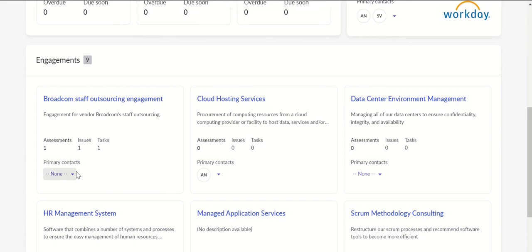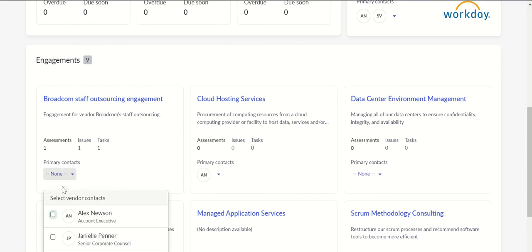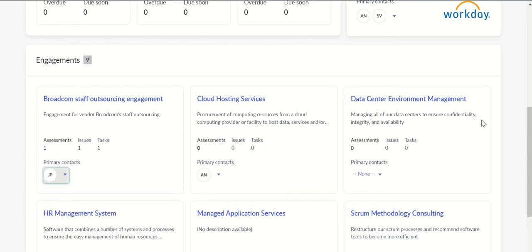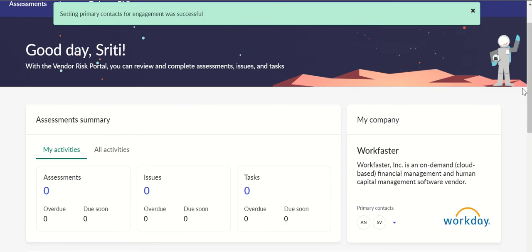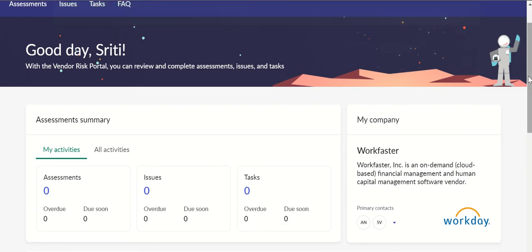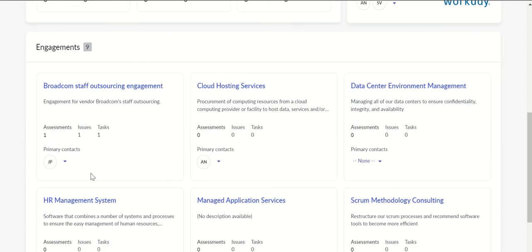And now if you see here, there are different engagements available, right? And there's an option to also add primary contact to the engagement from here. So it directly adds it. So previously you have seen that you can go to an engagement record and do it by clicking on it, but you can also do it directly from here.